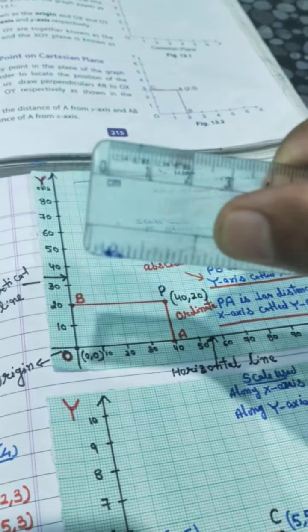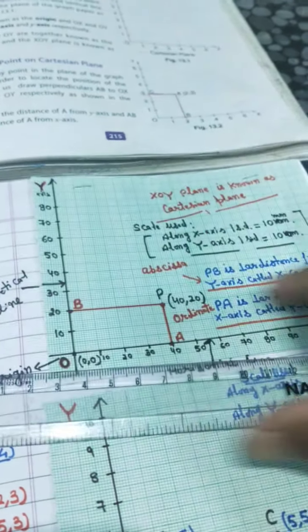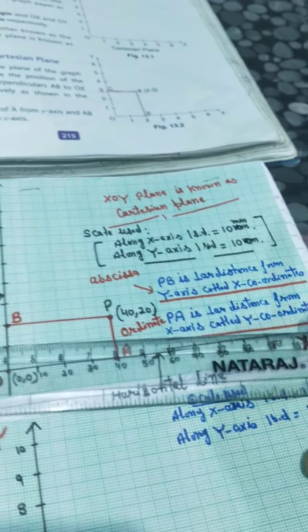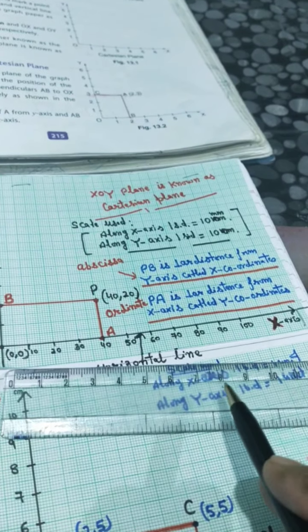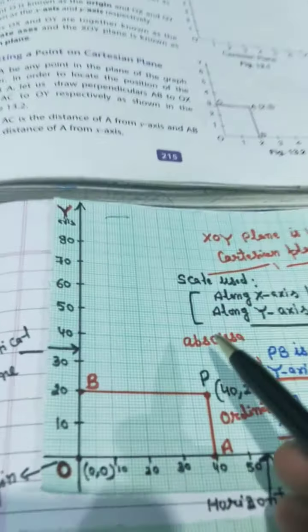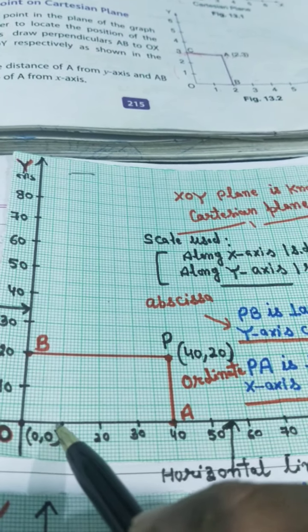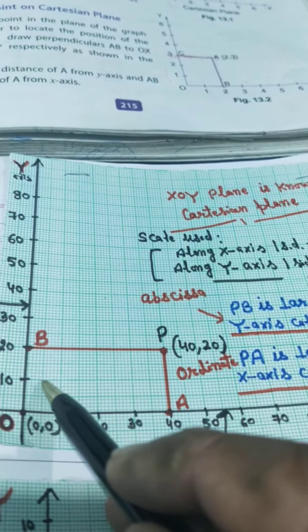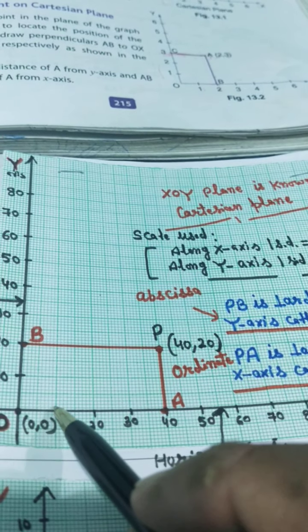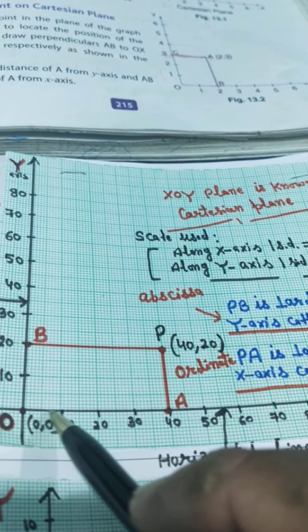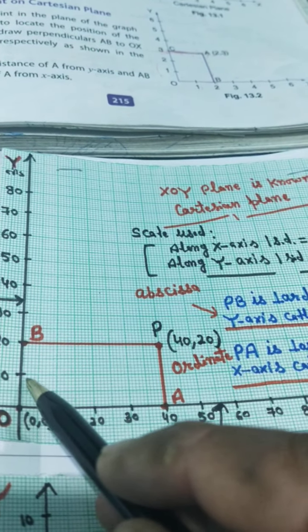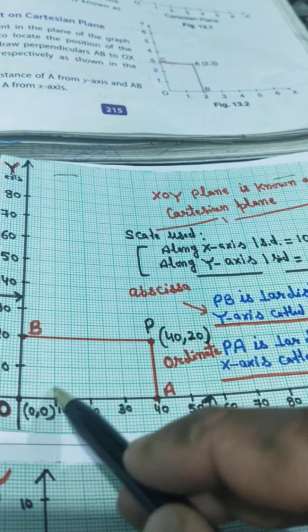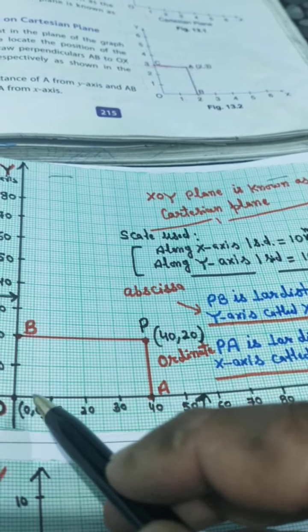From 0 to 1 there are 10 millimeters. These small parts are known as millimeters. Similarly, if you move from 7 to 8, there are 10 small parts, also known as millimeters — so 1 centimeter equals 10 millimeters. In your graph, along both the x-axis and y-axis, from one division to the next there are 10 small parts. This full area is called your square. In one square, the x-coordinate is 1 unit and the y-coordinate is 1 unit — there are 10 small parts along both axes. This is called your 1 centimeter square. One big division is equal to 1 unit.